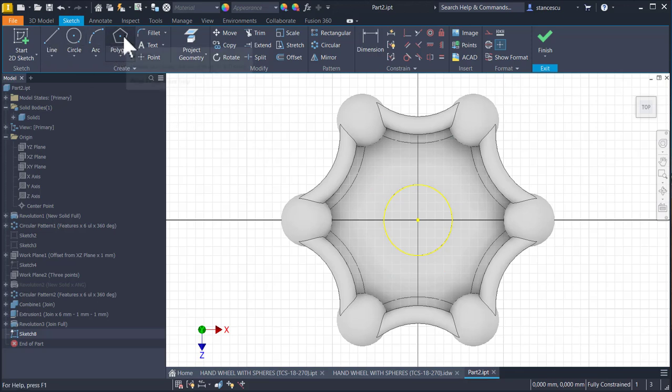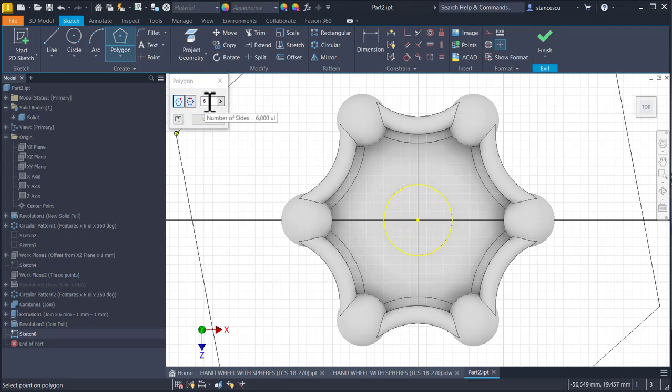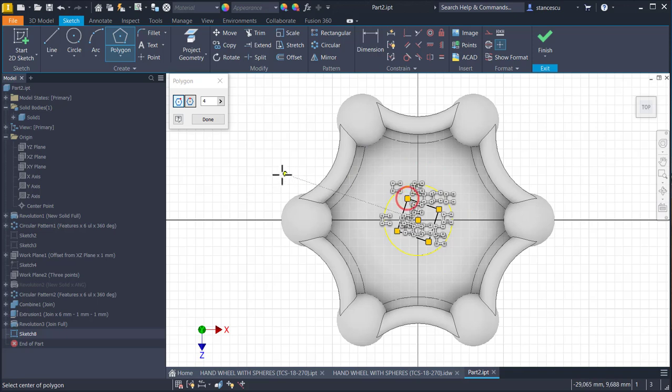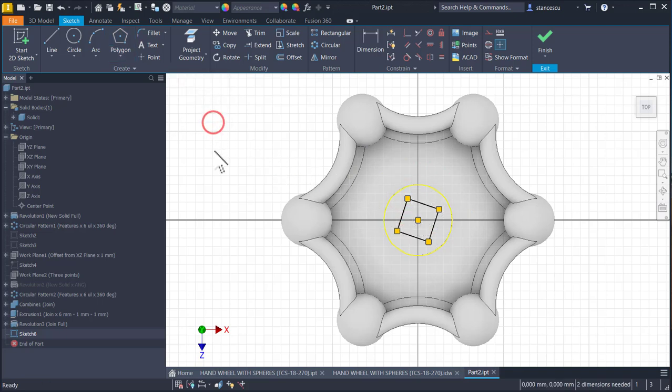I use polygon with this center with 4 sides. Place, as you can see. Then I want to place perpendicular on this.